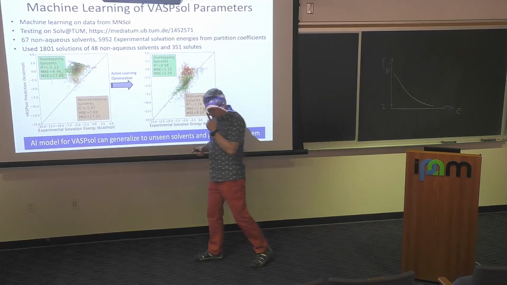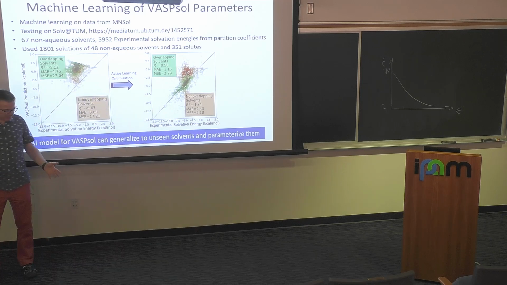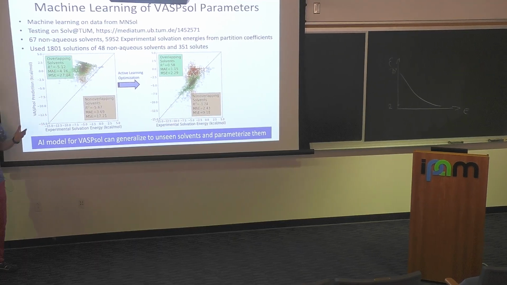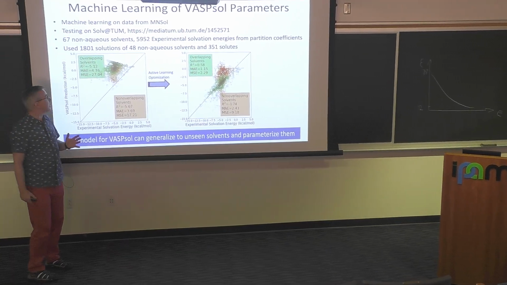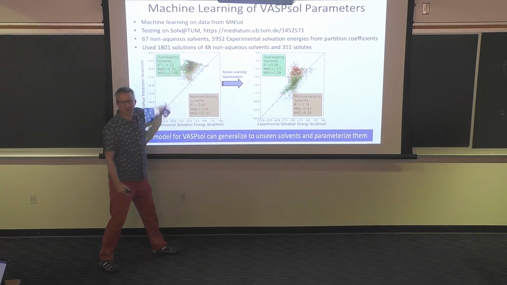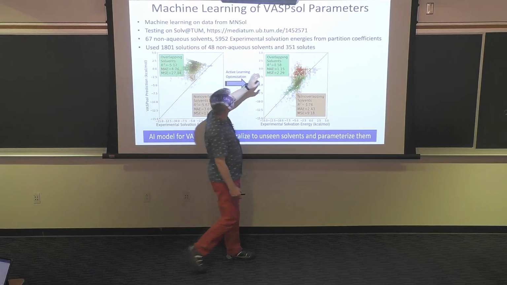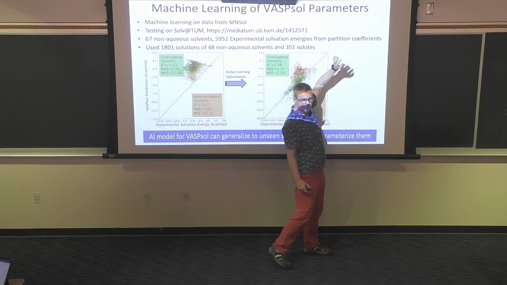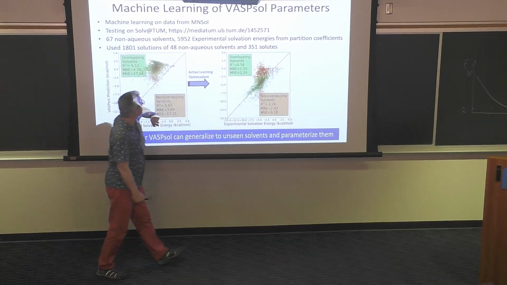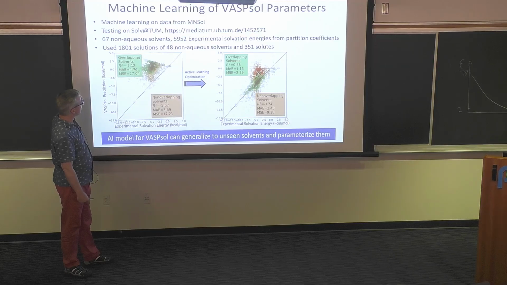We also decided we're trained on the Minnesota database, but then we had no testing database. Well, my student was actually funny. I trained on everything. What do I do now? Right? So we've got to find an independent database, and we did. There is a solvation database at TU Munich, an independent data set. That one is based on experimental partition coefficients, chemical engineering lingo, to calculate those solvation energies. That's perfectly reasonable. And we tested on that one after optimizing it.